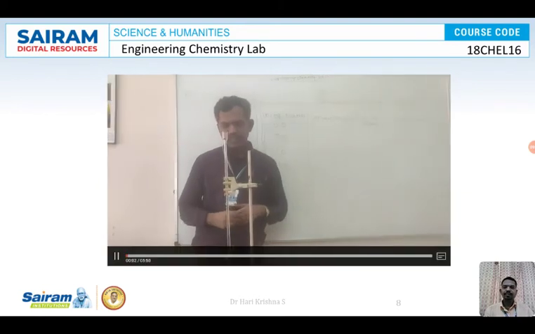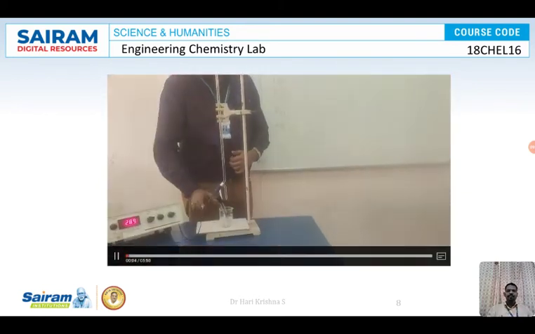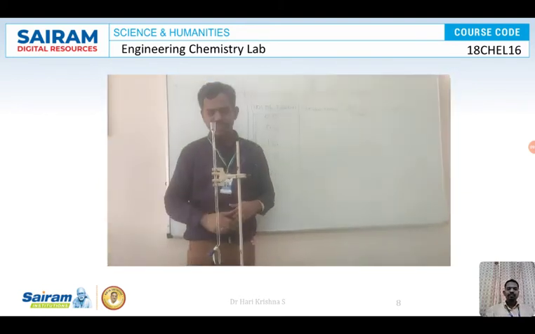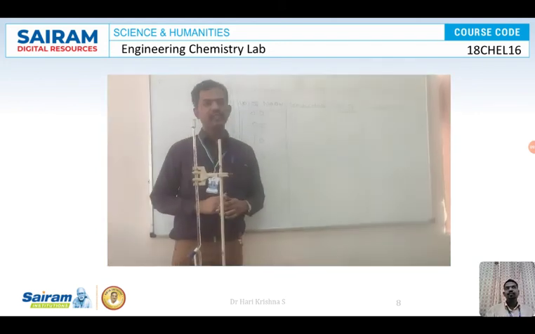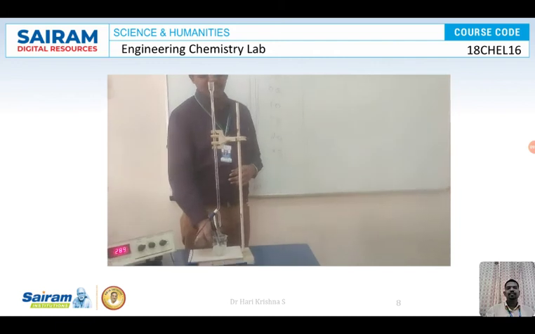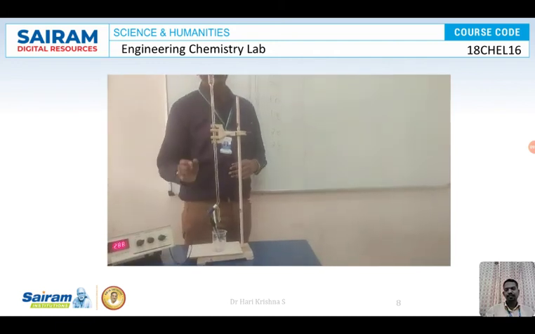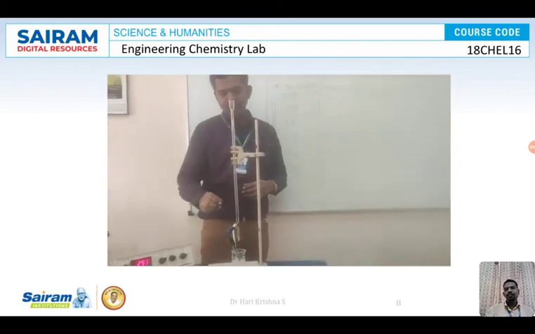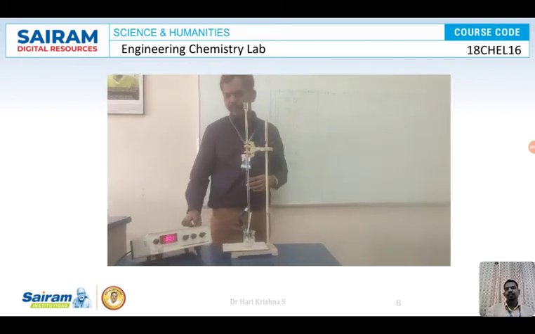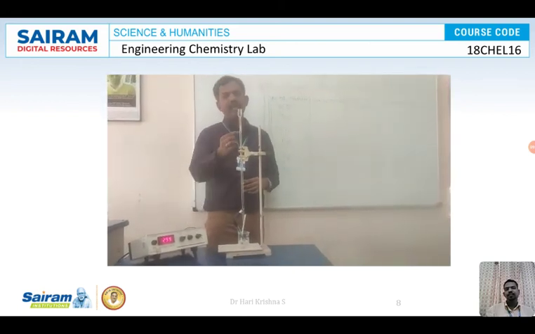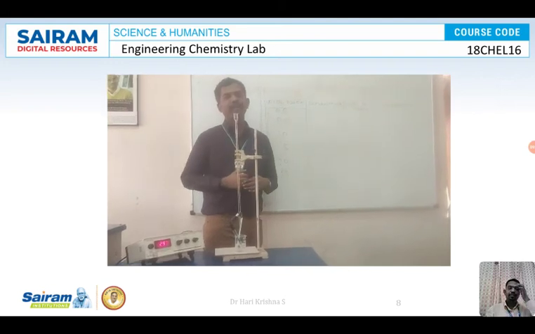Acid mixture. When a mixture of acids, that is HCl and acetic acid, is mixed in equal quantities, we are going to estimate the mixture of acids. So we take 50 ml of the mixture of acids, and NaOH in the burette. We will take the conductivity cell and connect it to the conductivity meter over here. We will add NaOH in increments of 0.5 ml.